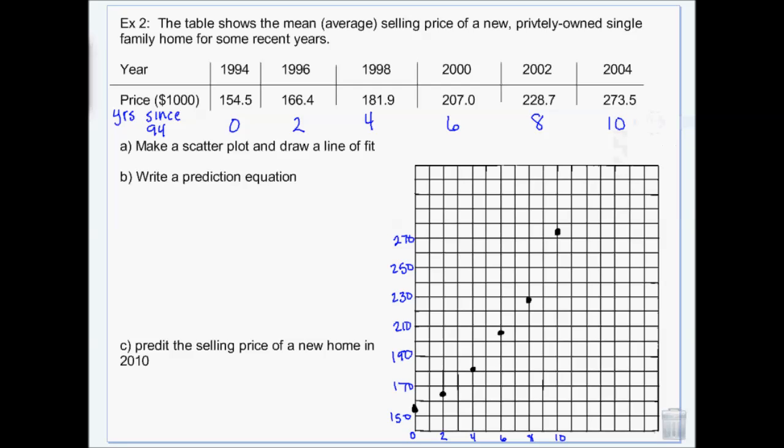Now I'm going to make my line of fit, and you can see I wouldn't want to just connect these 2 dots. I wouldn't want to just say, okay, do that, because then I have all these data points underneath here. That's not a good line, right? That's probably the best line of fit right there.